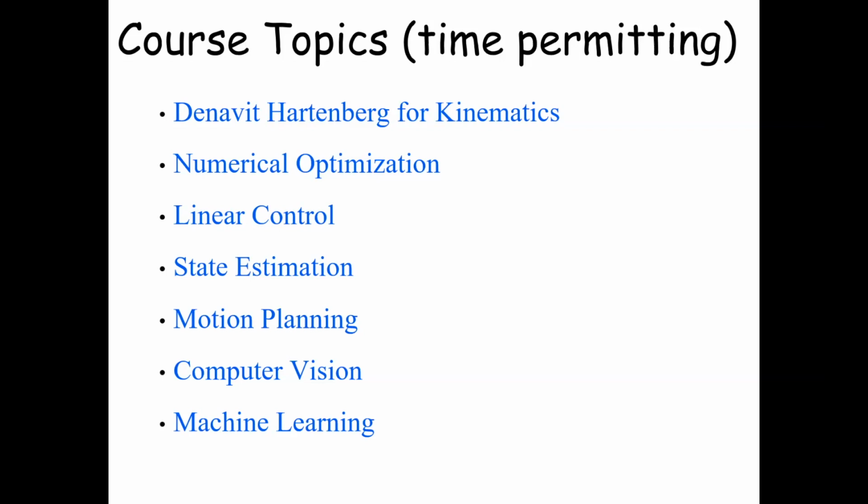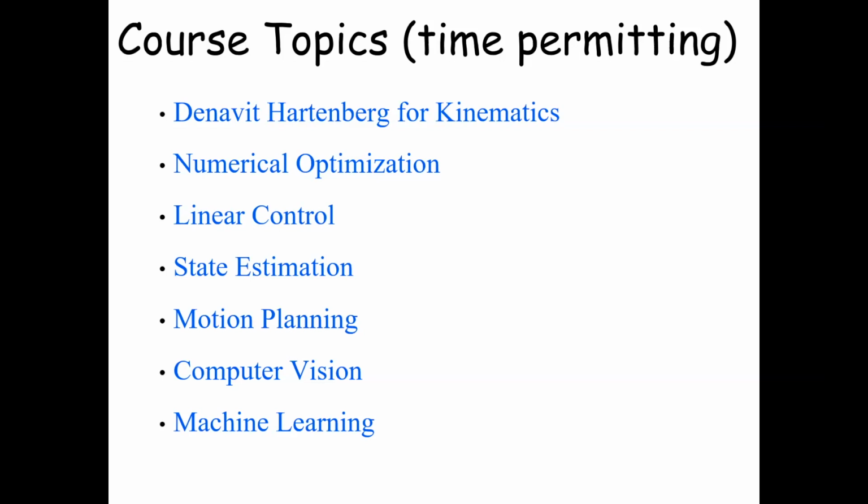Optimization is, if you want to do control in an optimal way, that minimizes something, that would be numerical optimization. Linear control is very useful because what you do is you take equations, you make them linear. Once the equations are linear, you can use many of the tools in control. State estimation is when you want to estimate the position and velocities and there's noise. Motion planning is if you are in an environment like this with clutter, there are obstacles, how do you go along it? That would be motion planning.